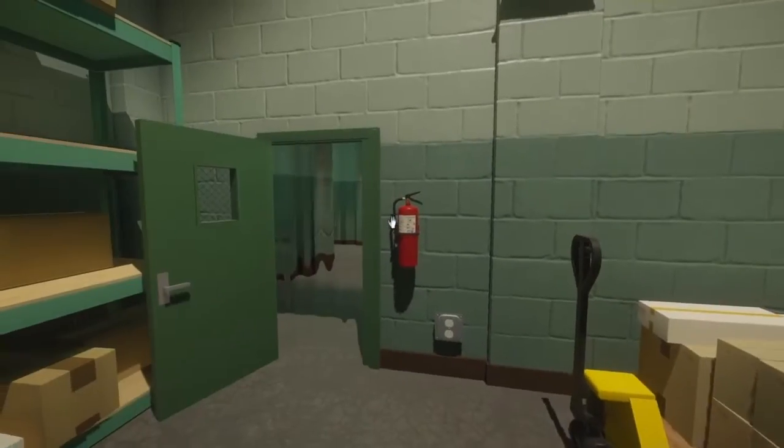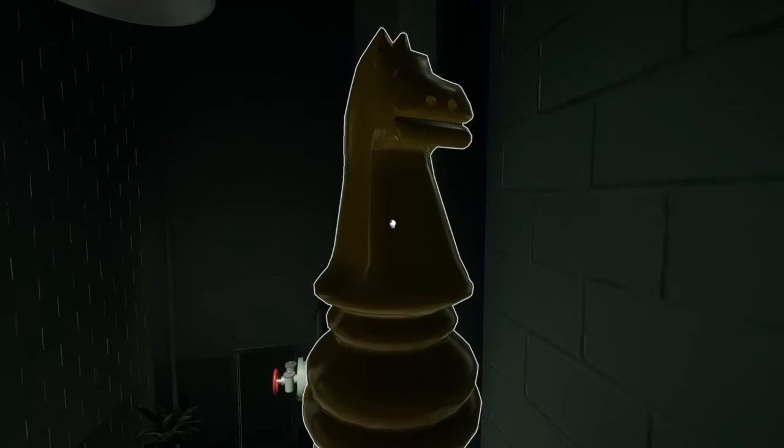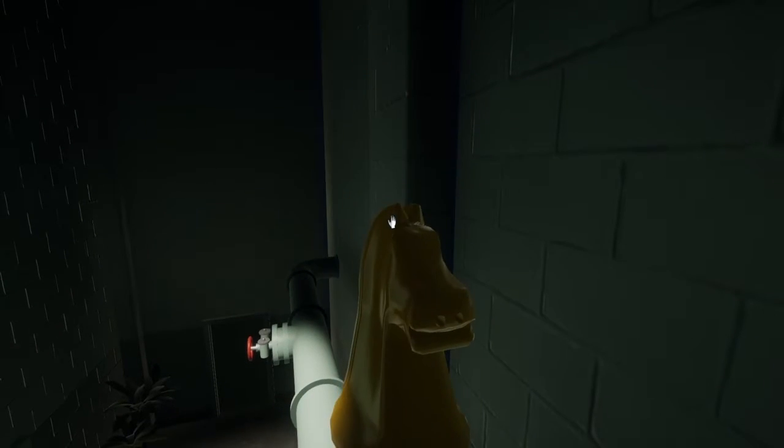Then you're going to come to the room here with the chess piece that disappears, or becomes a painting, I guess you could say. There's a fire extinguisher there. Then the chess piece that you actually need to grab in order to get into the next room, you're going to use to get onto this pipe.